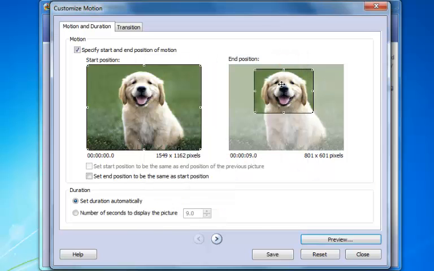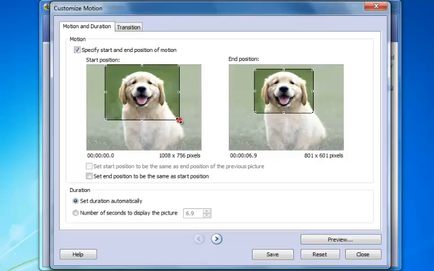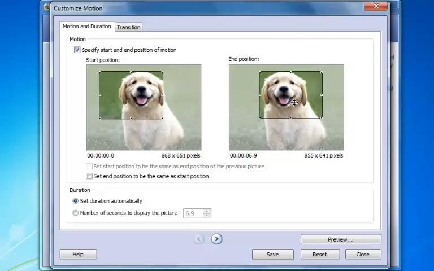Okay, so that works pretty well. You can see how it goes from a wide shot to a close-up. Let's say you want to pan from left to right. We can start with the box slightly heavier on the left and get the box about the same size, or approximately as much as you can, and make it a little heavier on the right. Then preview it, and it'll now look as though Bo's face is panning.